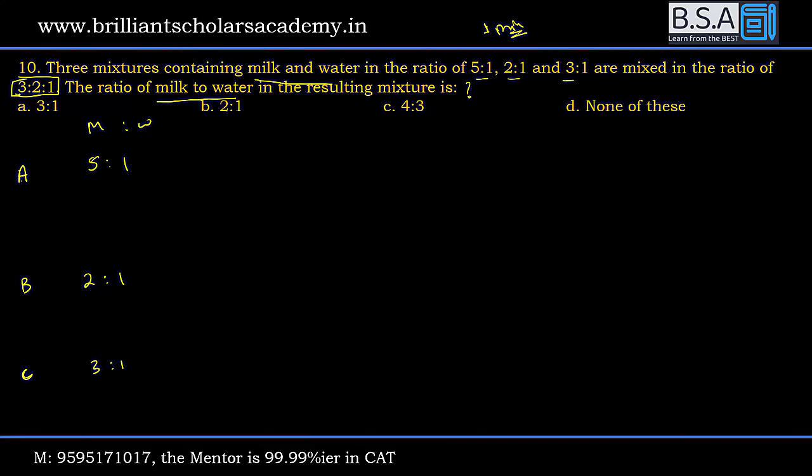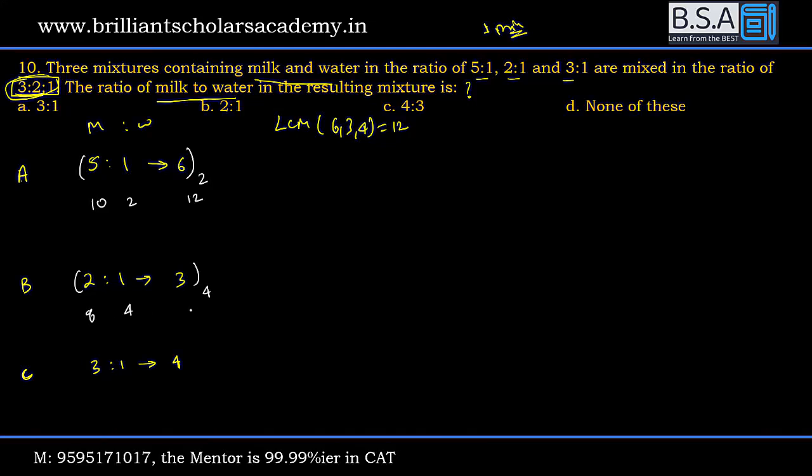Before you could make any new ratio 3 to 1, you must equalize first. The total addition is 6. Addition of this is 3 and this is 4. What is the smallest multiple that you could think of? 6, 3 and 4. Smallest multiple is 12. So you first make them 12. Observe. I'm doubling the first one, so it becomes 10 and 2. This becomes 12. I'm making this 4 times. This becomes 8, 4. This becomes 12. And this one 3 times. This becomes 9 and 3, and this becomes 12.